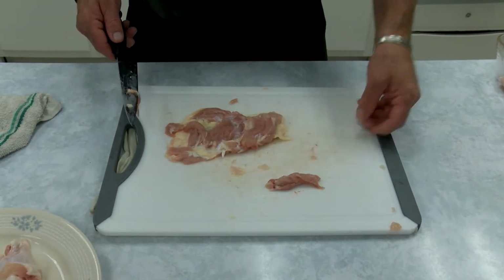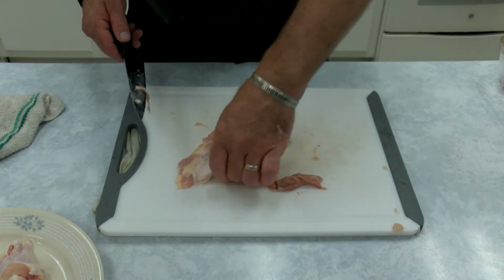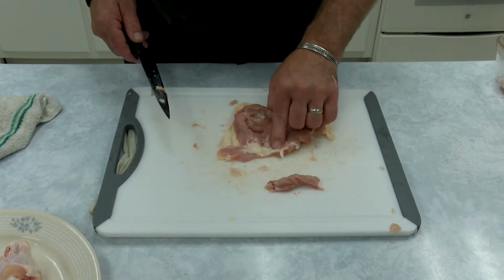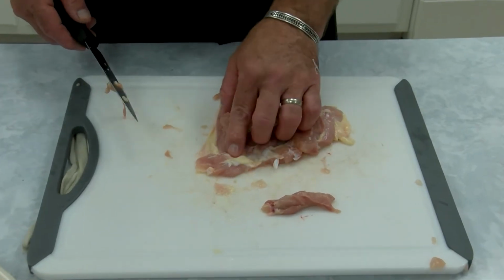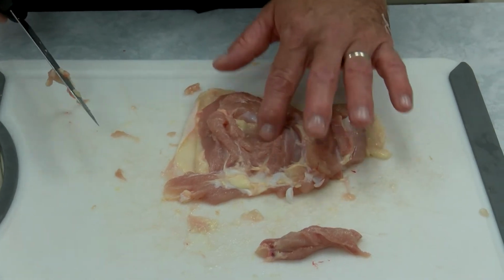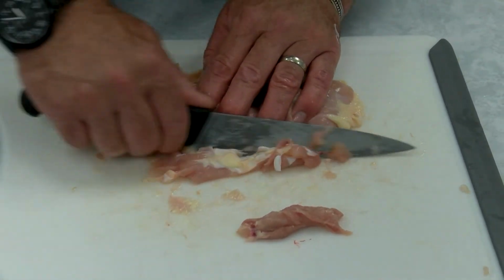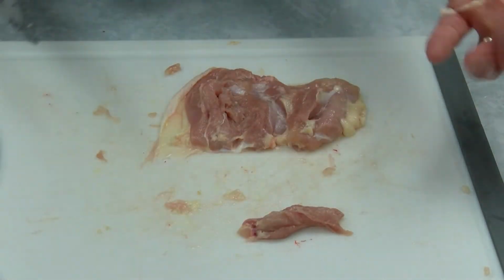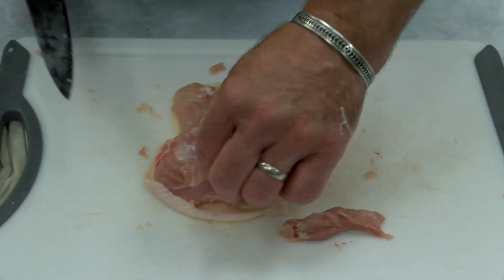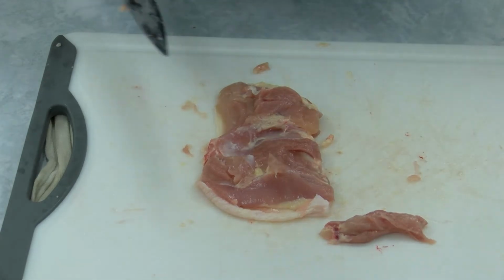Now on this boneless thigh portion, we've got some parts right here that are basically cartilage and tendon. It's this bright white. You will feel the difference in what it feels like. It doesn't feel like the soft tissue of the meat. We're just going to take that, cut that off quick. Another byproduct. Come over here. You got one little chunk that we can remove right there.